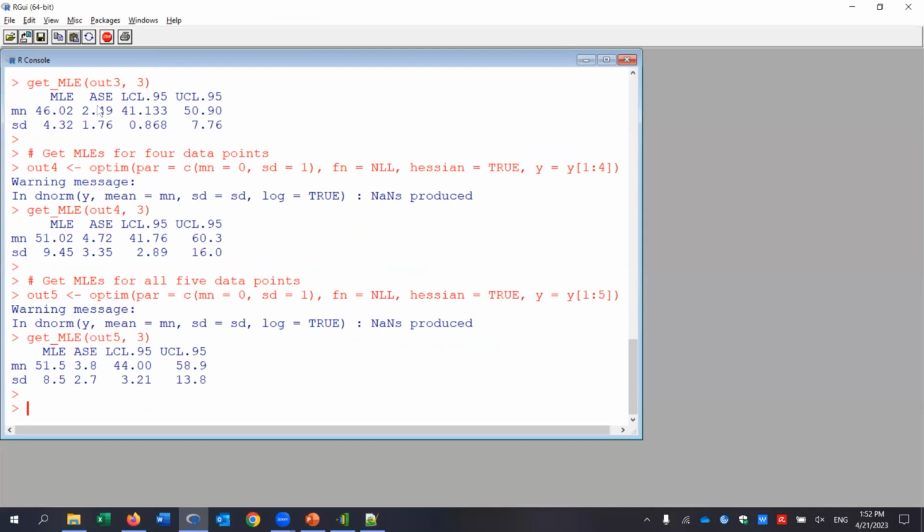Now, in which sense better? Look at the standard errors. I mean, the standard errors should really come down. Well, actually, here they go up because there is just one very high number. But just look, in general, they become smaller. And this, of course, we all know: more data means more precision in the estimates.